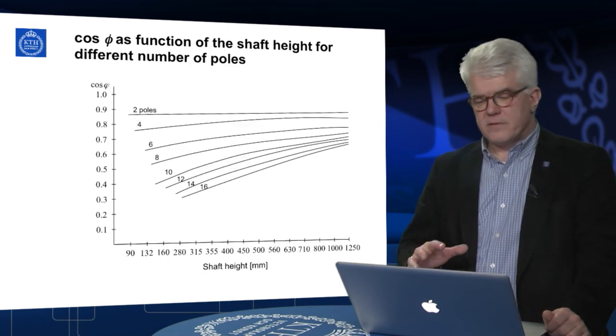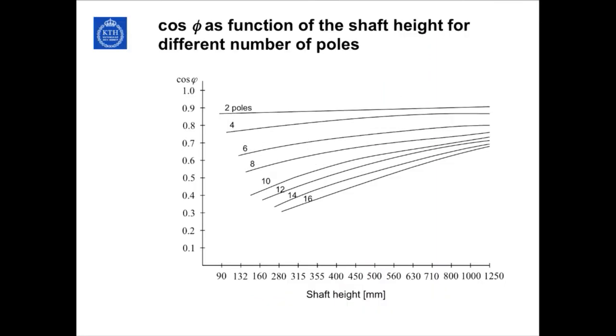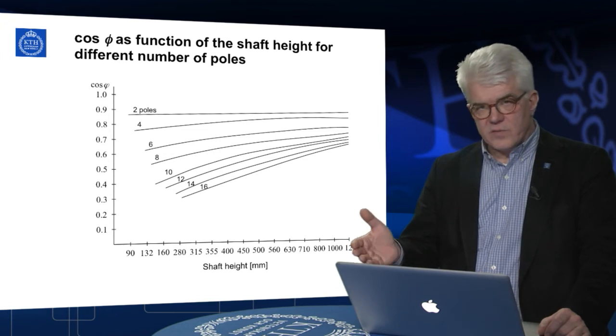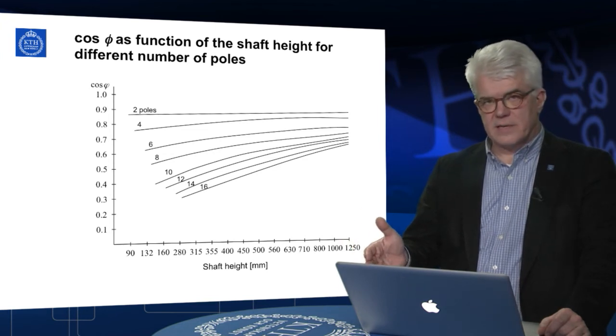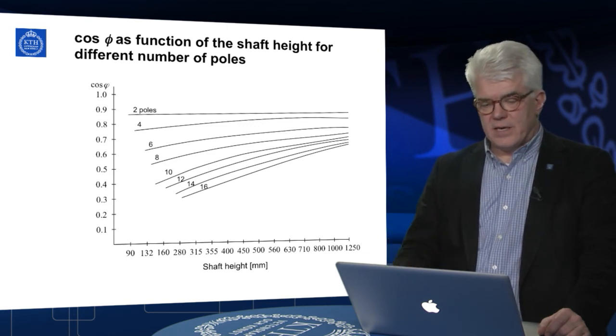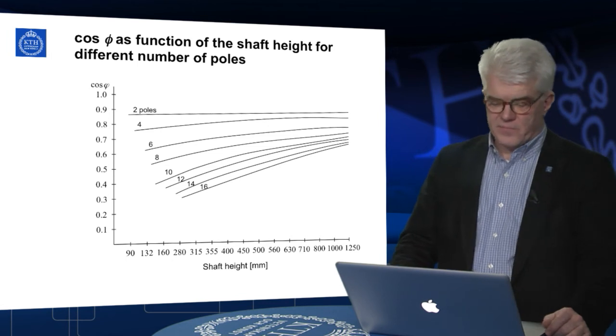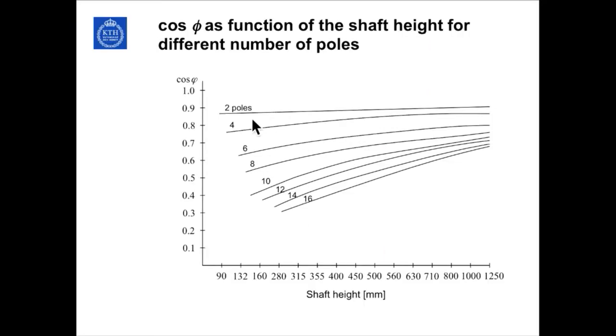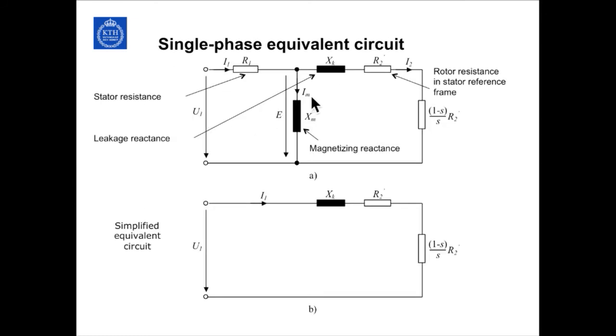Just a little bit, some comments about this picture here and the design of the machine. As I mentioned before, pole pairs, or pole numbers, are important. Two poles, that is 1 pole pair, 4 poles, that is 2 pole pairs, are different designs of different machines. As you can see from this picture, when you increase the number of poles, the magnetizing inductance will be smaller and smaller, and the magnetizing current will increase.